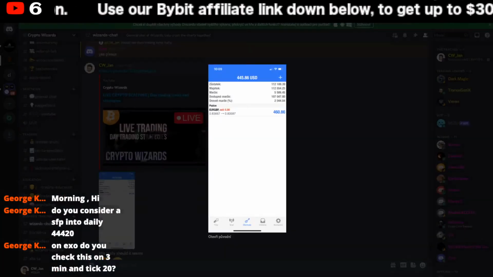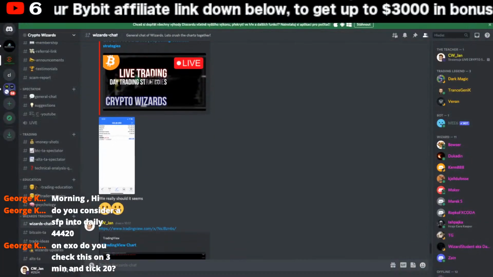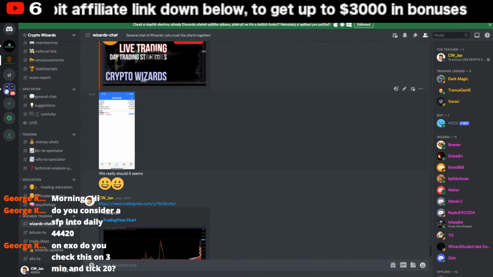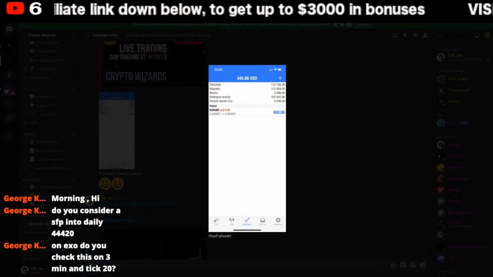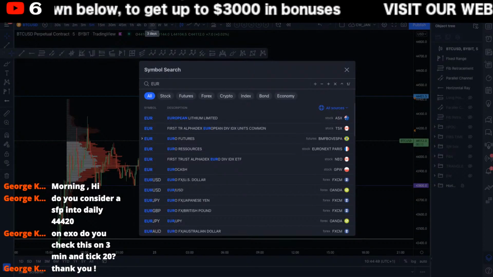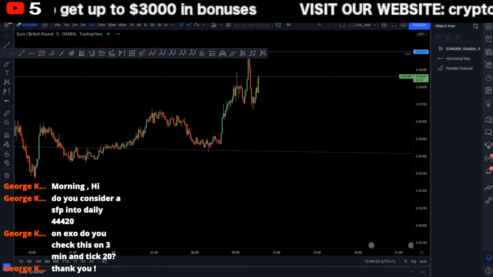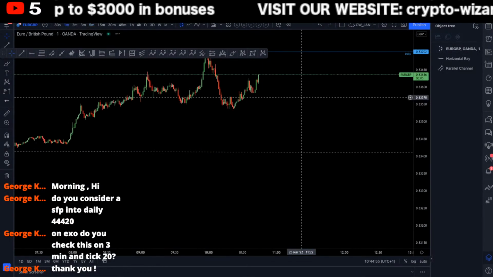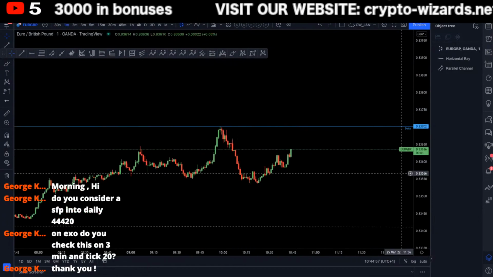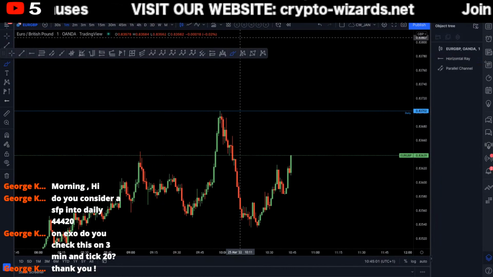So let me find. This is the trade from today. So yeah, we can start with this. This was on Euro and British Pound. Very simple position, played out very nicely. What you got here is simply we were running onto the daily horizontal resistance up here with a naked POC.